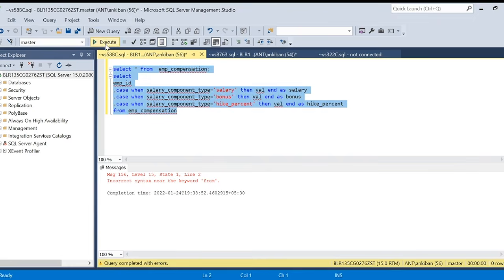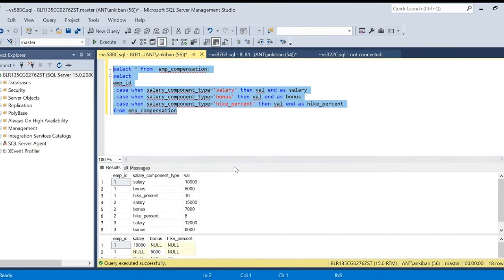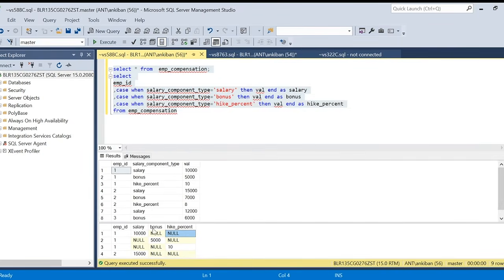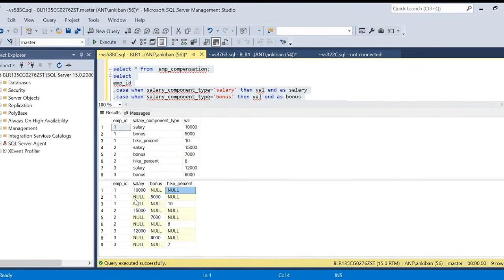So here, if you see what we have done, three columns, and wherever there was salary, the salary value is coming, other two values are null, because for bonus and hike percent, the salary is null, right? Similarly, in each row we have one value and the other values are null, right?